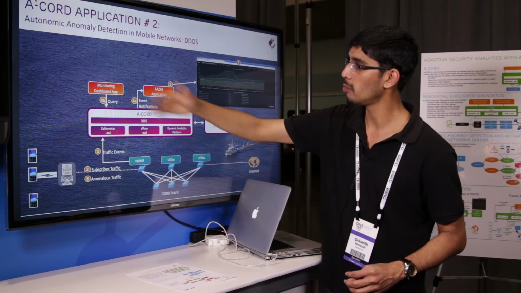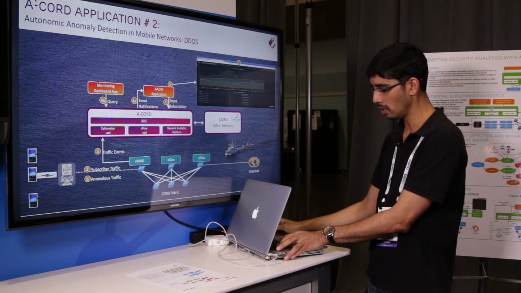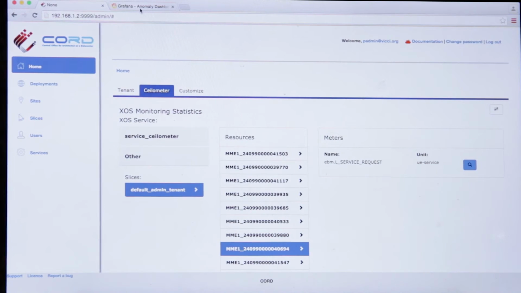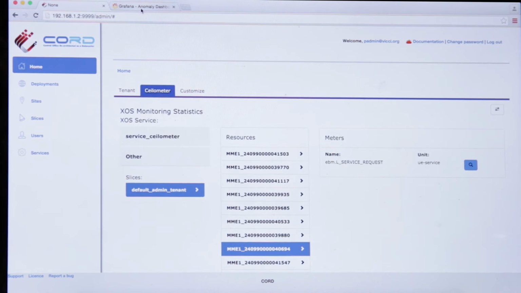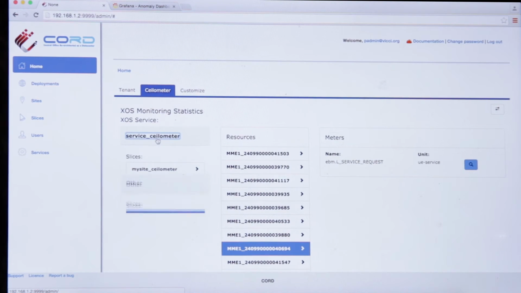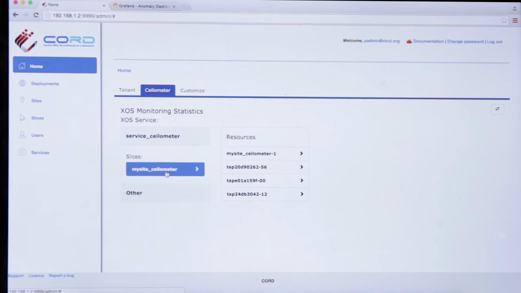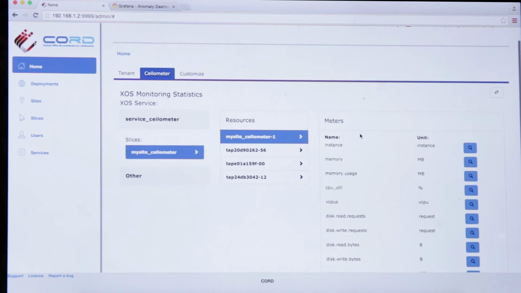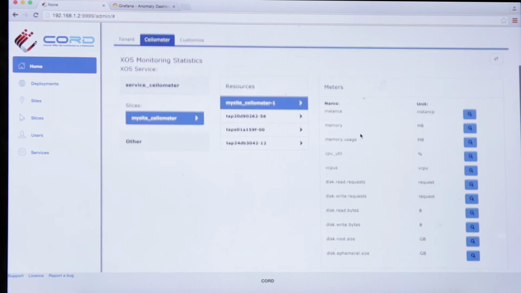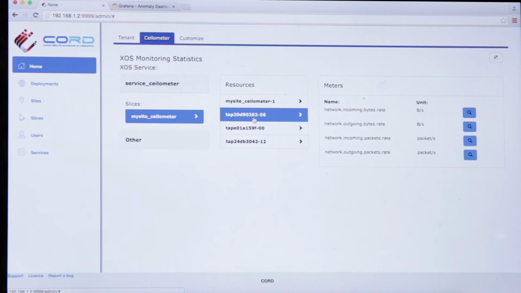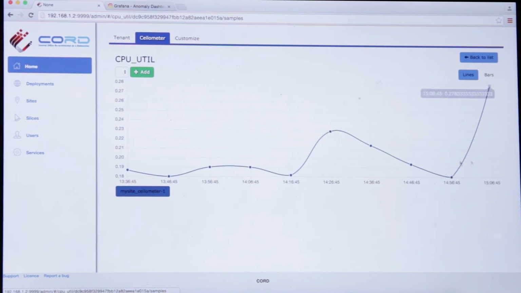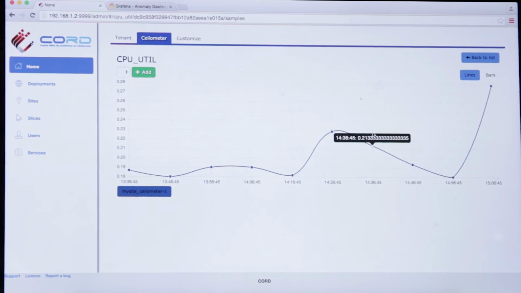So I will first show you the monitoring dashboard application, which is built into the ACORD. What we are showing here is the ACORD dashboard that displays various metrics collected by the ACORD platform. Here I am showing you the various services that are listed and the corresponding health of the cloud resources associated with these services. Currently I am showing the compute level, infrastructure level monitoring information like compute, storage and network level data, where you can find more details about each of these monitoring data by going inside the samples that are collected by the ACORD platform.